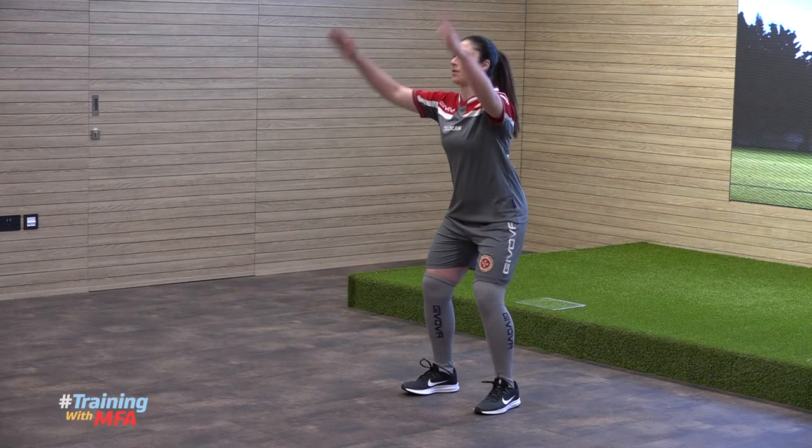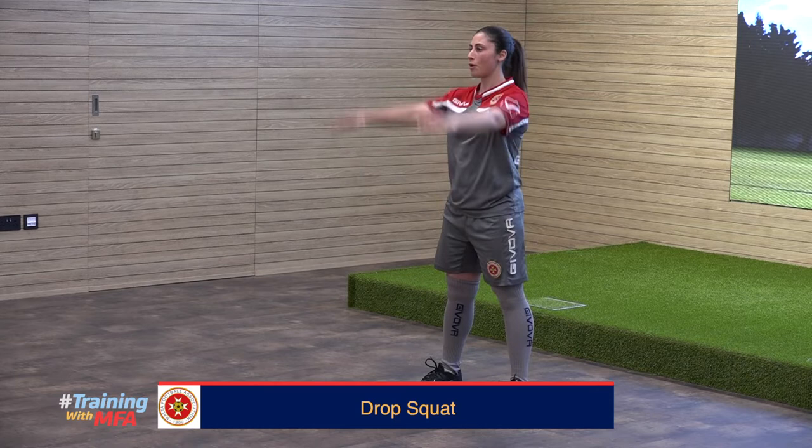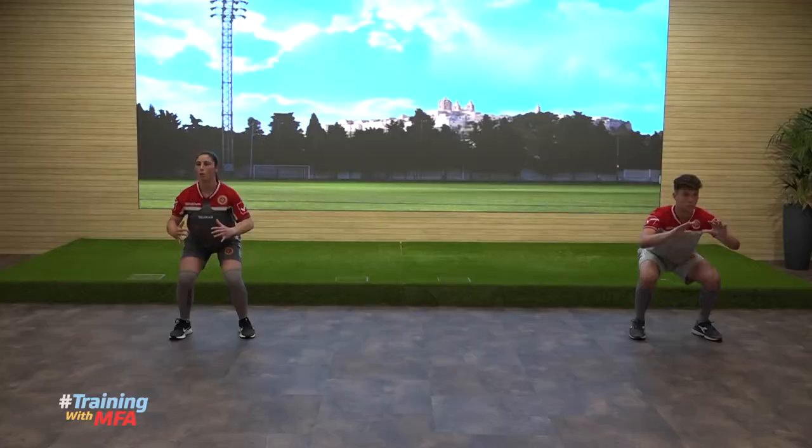A drill we are used to include on a regular basis during our training session. It is a very effective and powerful exercise which will help you to keep a good athletic position in a very short period of time.